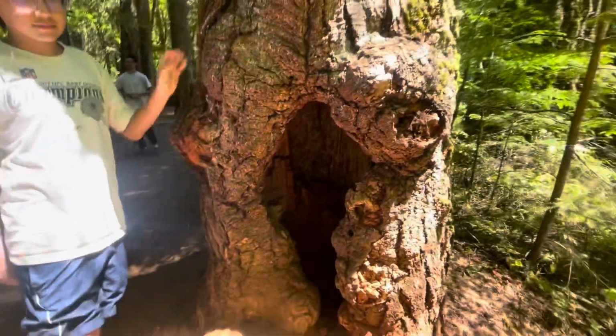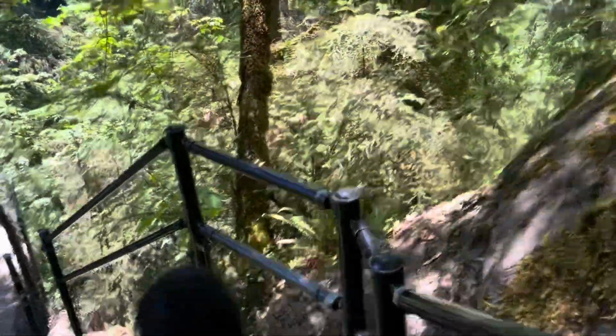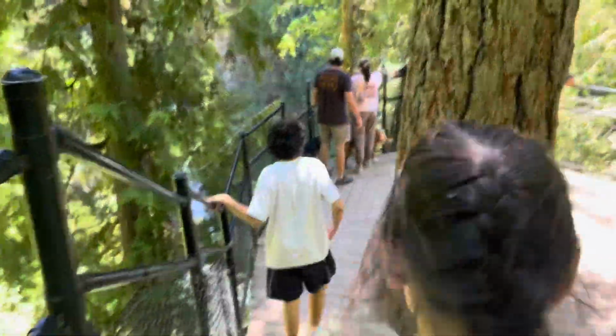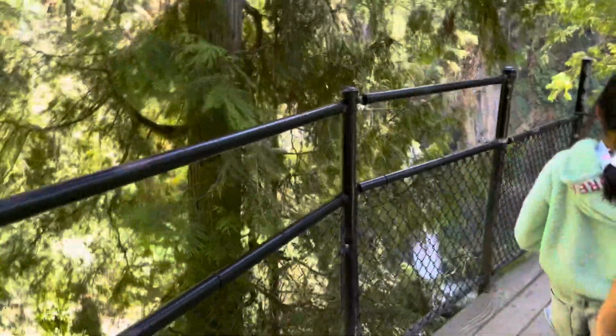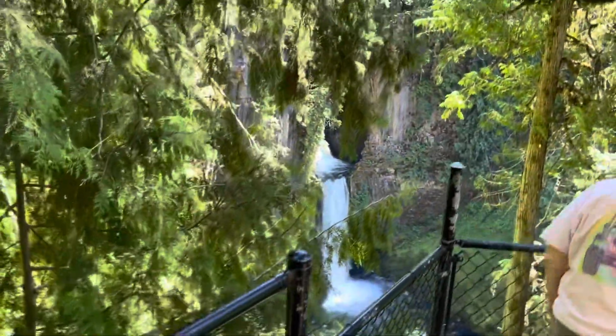Take a picture real quick. I think it's hollow up there. Oh, it's hollow. Take a picture. Have mom go in there. Oh, wow. Juliana, be careful, girl. Wow, this is a little sketchy. Careful, girl. That is cool.